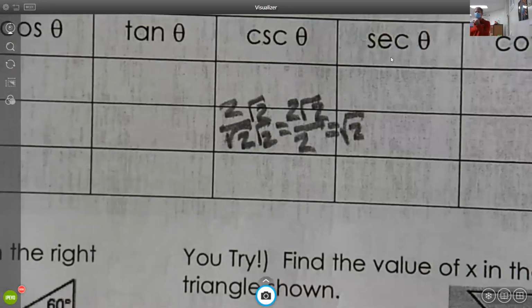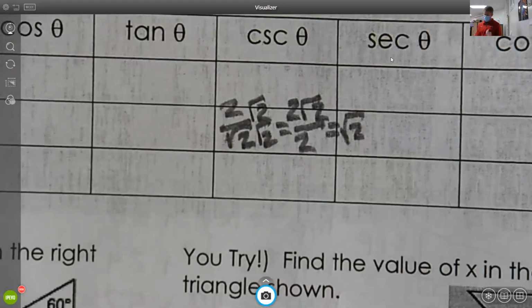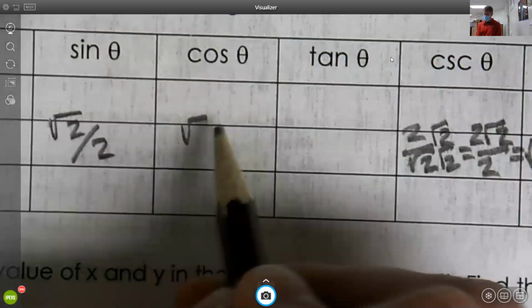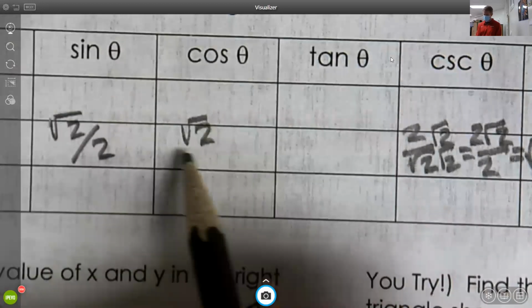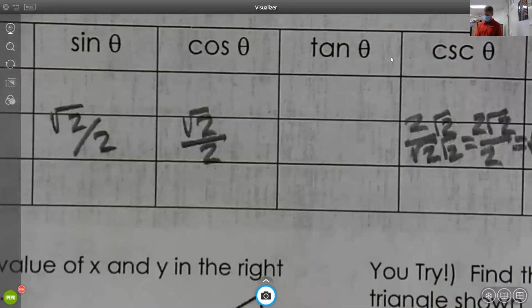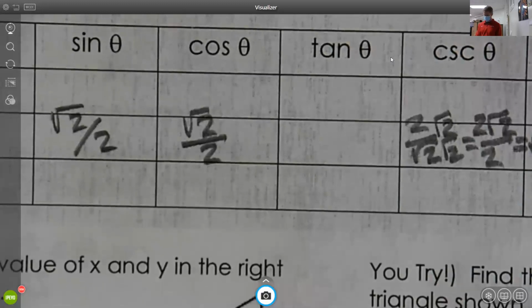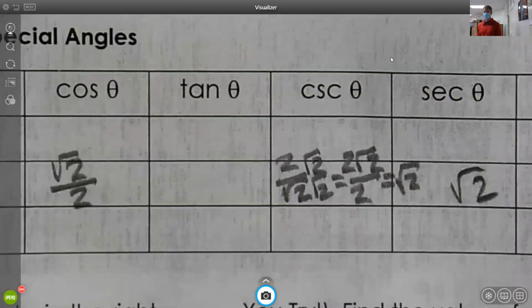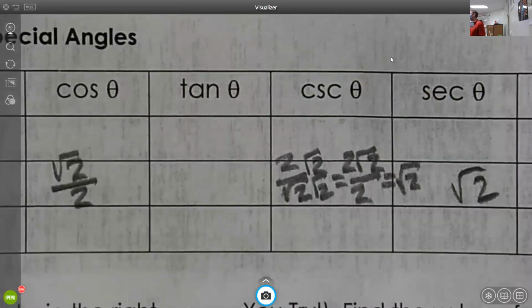We got both of those answers just by using the sine of 45. And we know the cosine of 45 would be using those same values again. It would still be adjacent over hypotenuse, which is x over x root 2, which simplifies in the same format. And the secant would be the same result. It would be root 2, for the same reasons.